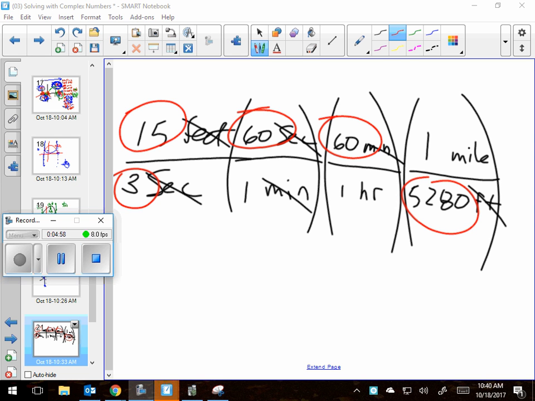Now, I want you to think about that for a second. Does that mean that when I started, my speed was instantly 3.4? Probably not. Do you get that I probably sped up? So at my peak speed, I was probably going a little faster than 3.4, because at the beginning, I wasn't going 3.4. When I first started, just to get your leg going in the right direction, you're going to start out slower, right? So my peak speed is different than my average speed.